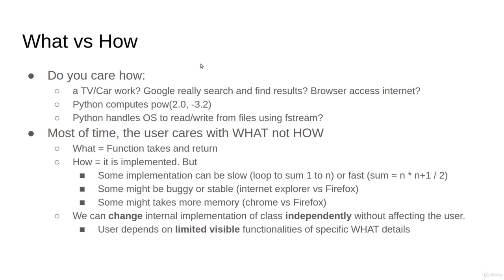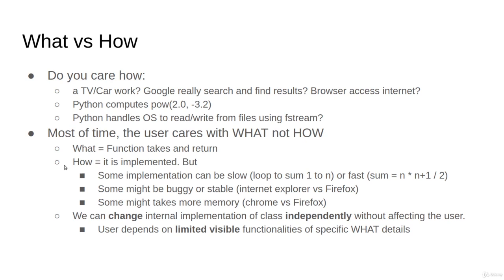And you do that a lot in your life. Like when we learned about the power function, you didn't care, for something like 2 to the power 3 minus 3.2, how is that implemented? You don't care. You just care about what is computed. We can notice that the what is mainly focusing on what the function is going to do, but the how can be implemented in many different ways.